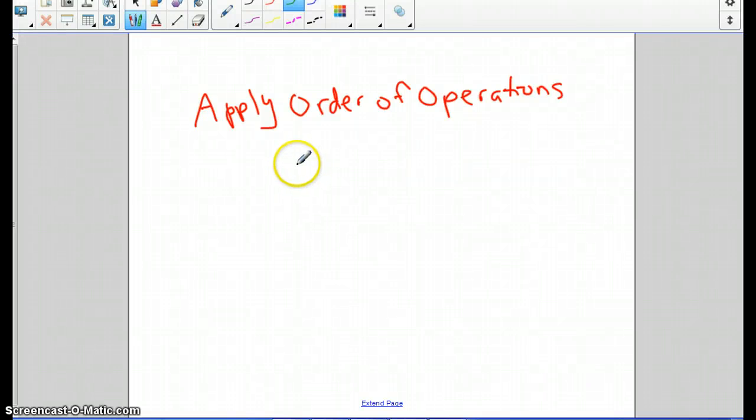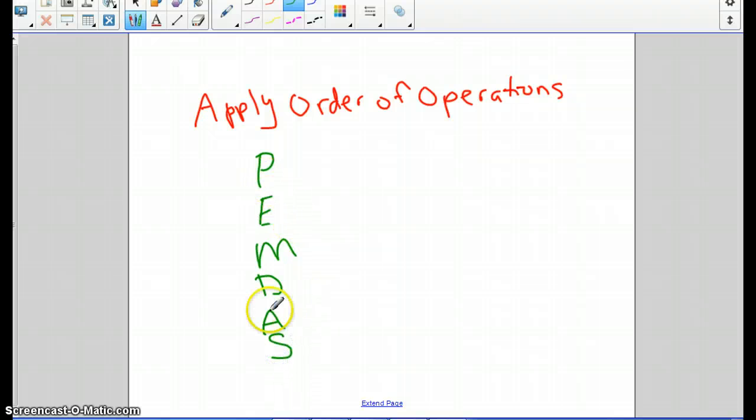Alright, today we're going to talk about applying the order of operations. In mathematics, we have come up with the order of operations to evaluate an expression that involves more than one operation. And you may have learned some of this in the past. Particularly, I know when I ask students about the order of operations, a lot of them always come up with PEMDAS. And that helps them remember the order of operations, where P stands for the parentheses.